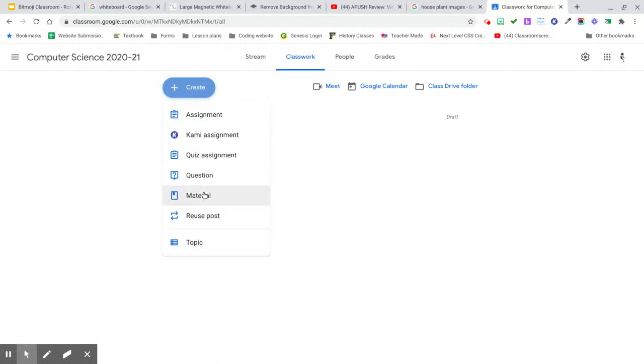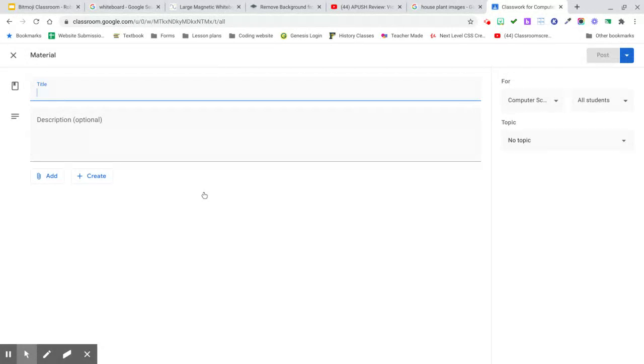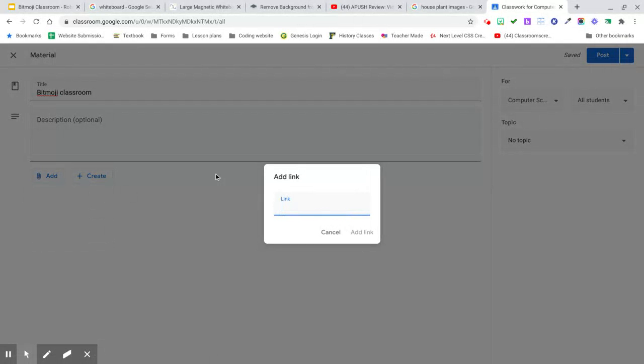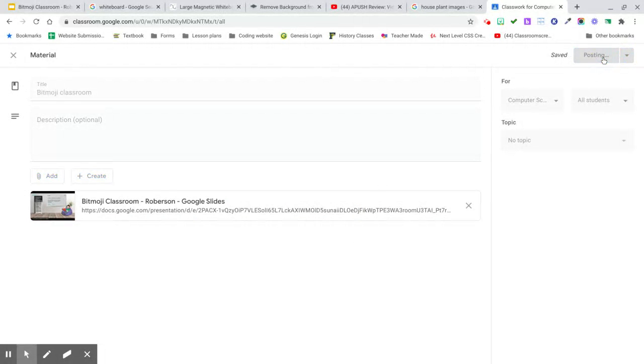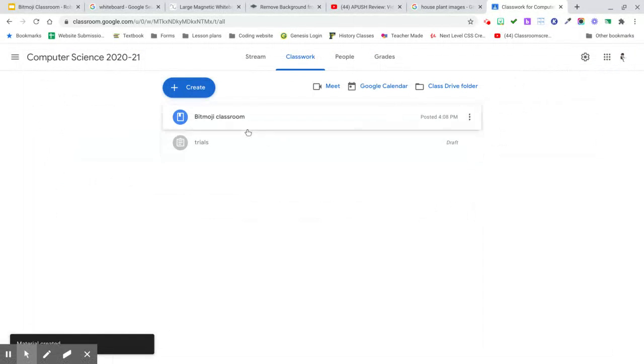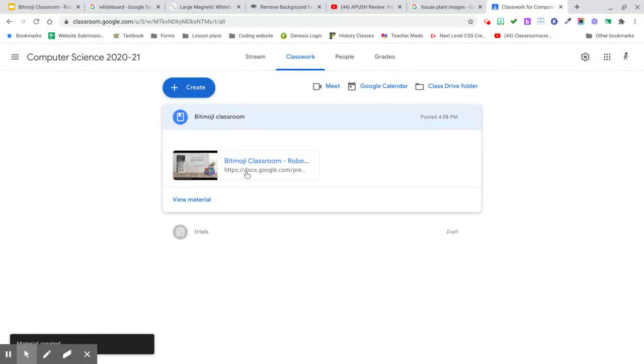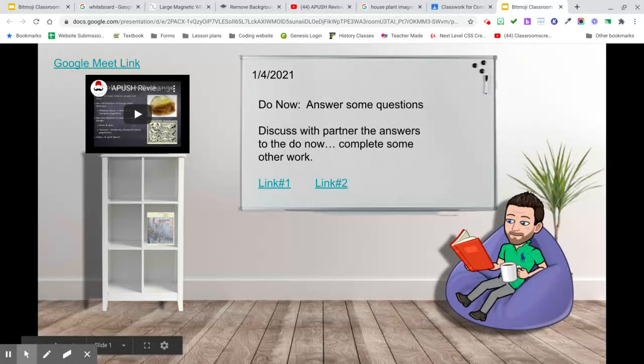Well, actually, a material. I'm sorry, and I would put my Bitmoji Classroom, and I would add a link because I am putting the hyperlink there. So then I would post it. And now when my students come to class and they see this, they just have to click here, and there it is. It's ready to go for them.